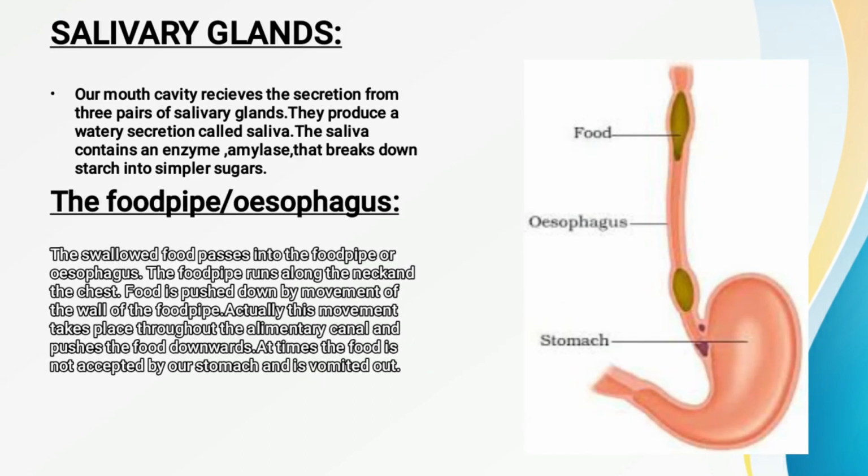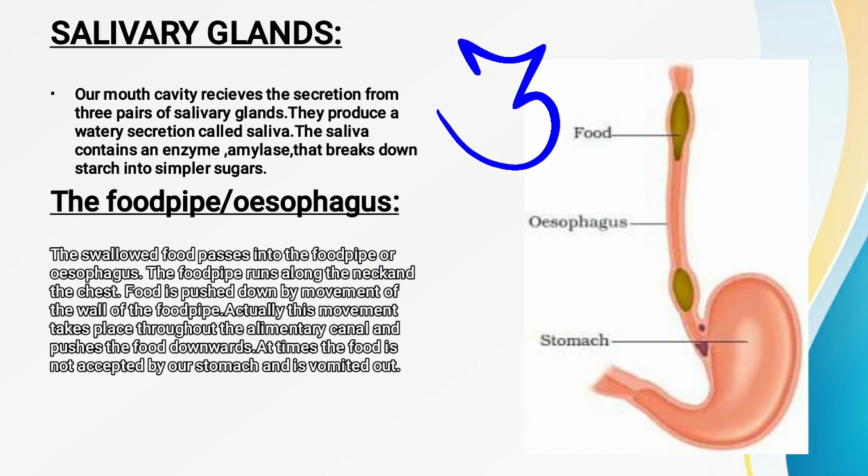Now the next one that we have to study is the salivary glands. We are talking about salivary glands again and again. Now see, what are the salivary glands? Students, in our buccal cavity, in our mouth, the teeth are present and the tongue is present, but further from these two, the salivary glands are also present. How many pairs? Three pairs of salivary glands are present.